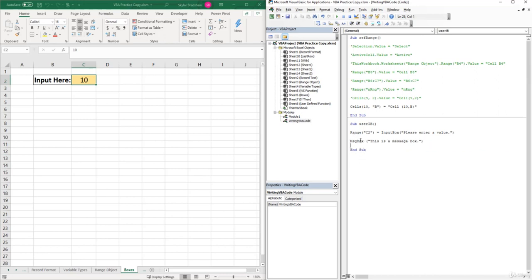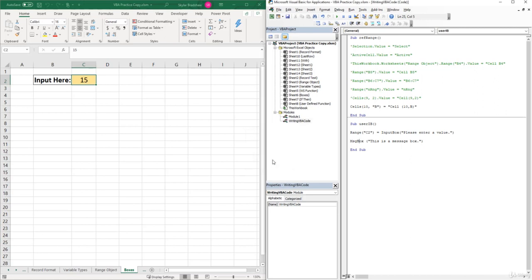So now if we run this sub, it's going to prompt us with the input box because that's the first line in our sub. This time I can enter a value of 15, click OK, and then our message box pops up saying this is a message box, and we can click OK.